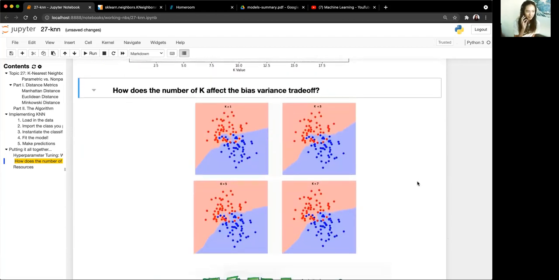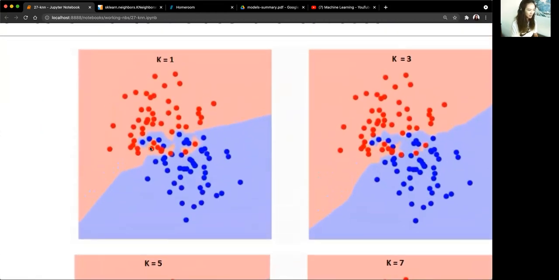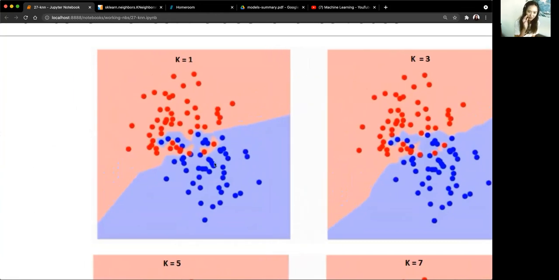Here is where we talk about decision boundaries. If you think about it, if for every test data point you're only considering the one nearest neighbor to it, you can end up with a not very smooth decision boundary. For example, this over here. Let me zoom in. You can see that this is K equals 1. And even though you have a bunch of overlapping areas where it could be ambiguous for a model to decide how to classify, this decision boundary, which is basically the delineation between the red and the blue zones, looks kind of weird like this.